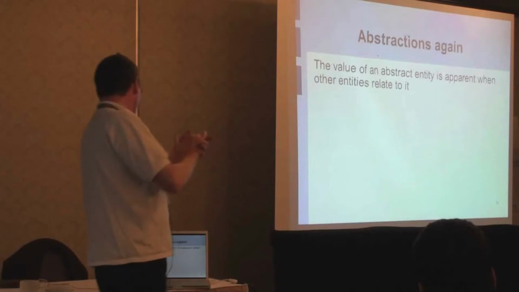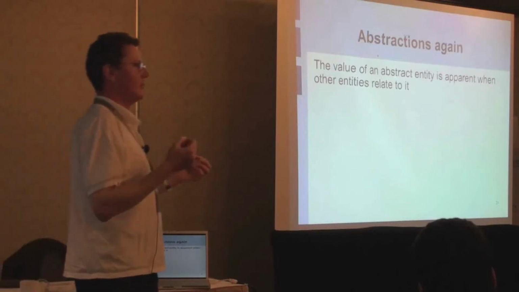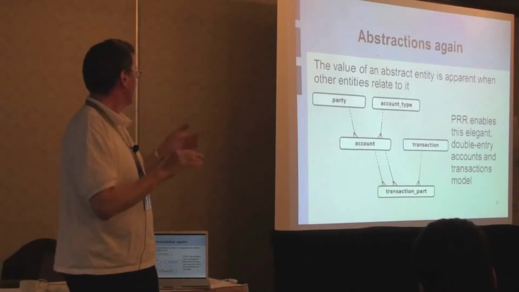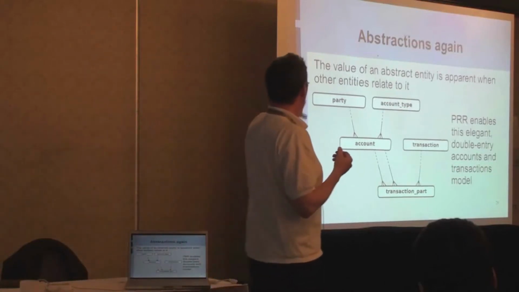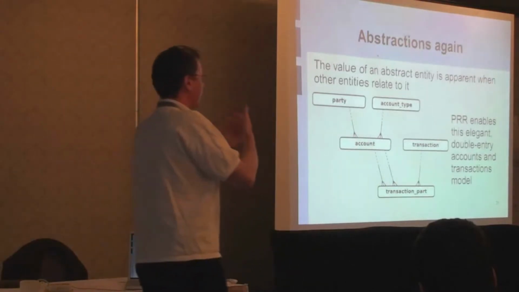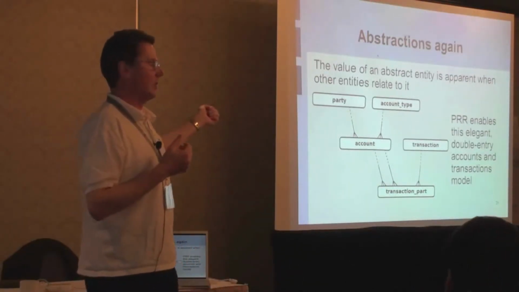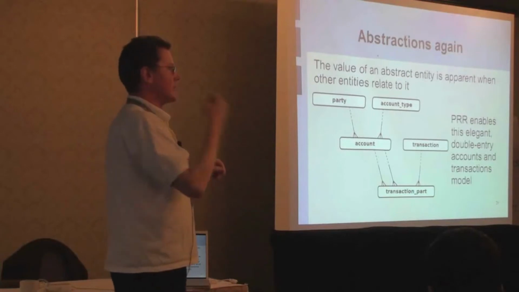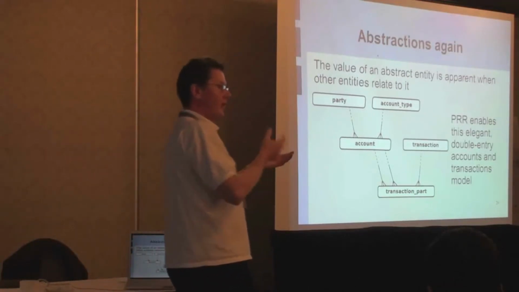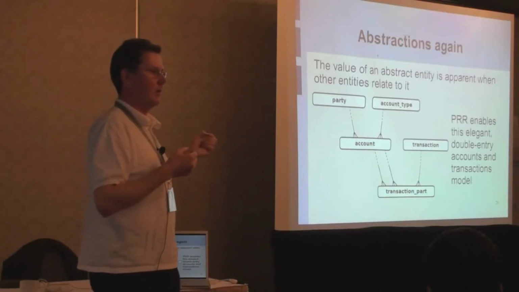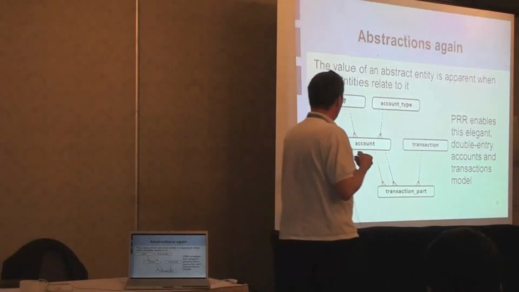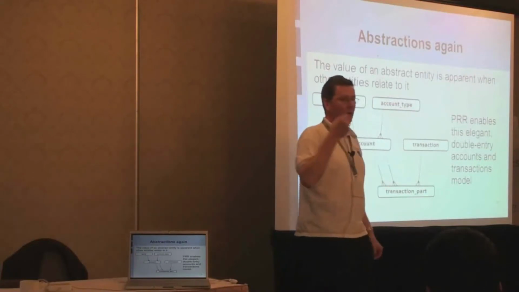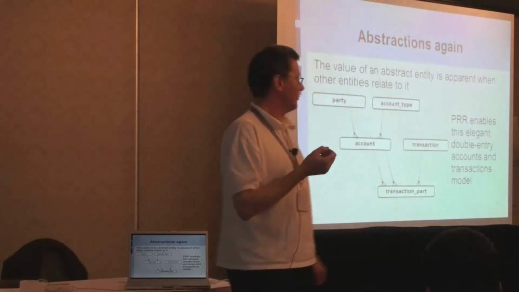So the value of an abstract entity is really most apparent when you have other entities referencing it. And here, based on the party role relationship model, we have an accounting model. So a party up there in the top left, we now have, with this, a full accounting model. Every party, any party, can have an account or a number of accounts at different times. And transactions consist of movements, possibly a set of movements of funds from one account to another. Because what we have here, we actually have the transaction part, we have the transfer going from one account to another. We've got double entry bookkeeping, and we haven't violated third normal form.